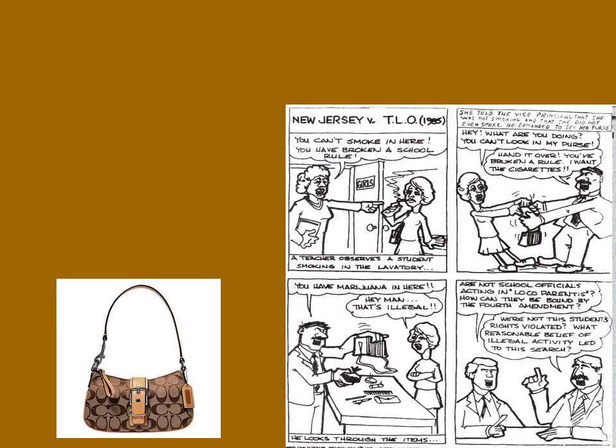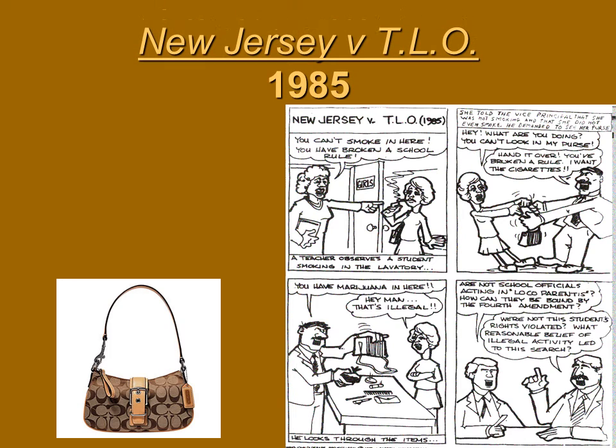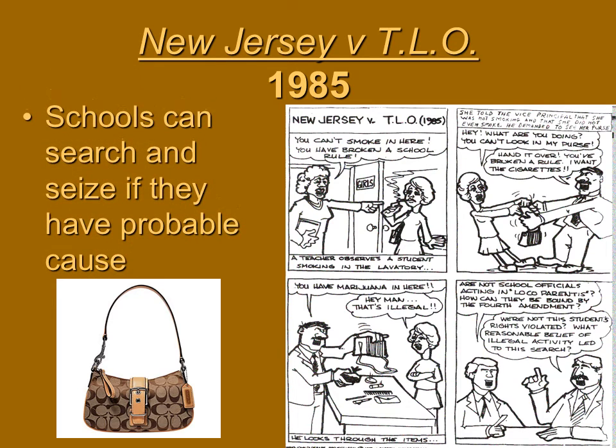New Jersey versus TLO deals with search and seizure in school. What we have is something called in loco parentis, which basically means that while you're at school, we are in place of your parent. So if your parent wants to search through your backpack or your purse, then that parent has the right to do that. If we as teachers, administrators, school counselors, the SRO, have probable cause, then we have the right to search and seize stuff from you.